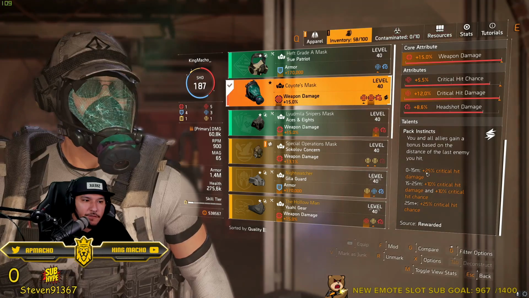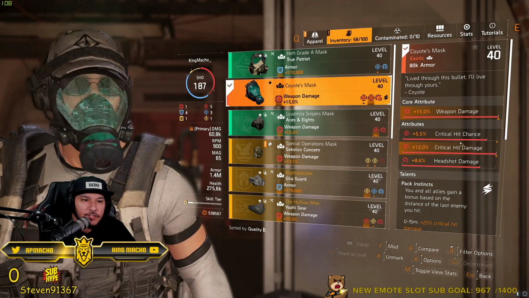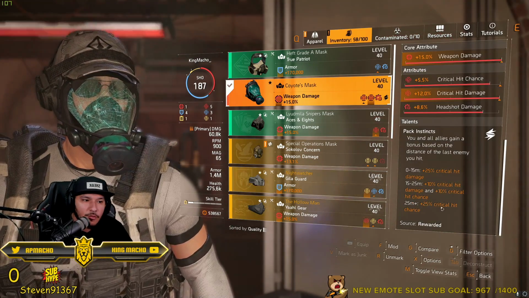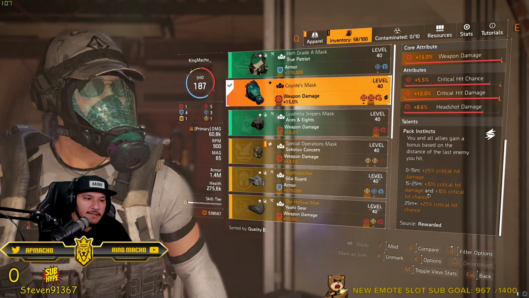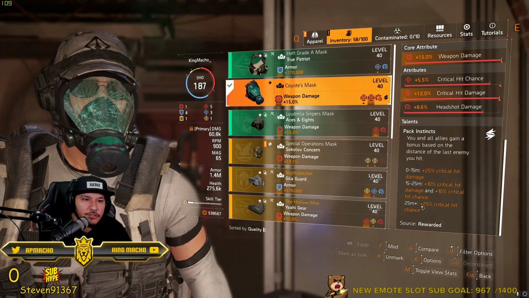Okay, you can also buff your team up with critical hit damage, which is a crit hit chance from if you hit a target from 15 meters. You get this from the season right now. You got to be like level 35, I believe it is, and it's a really useful mask if you want to buff up your team's critical hit chance and critical hit damage, right? Depending on how far the target is that you hit, it'll give you a buff on the screen.